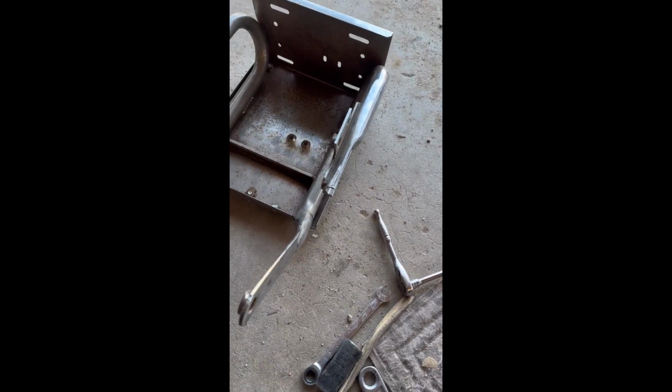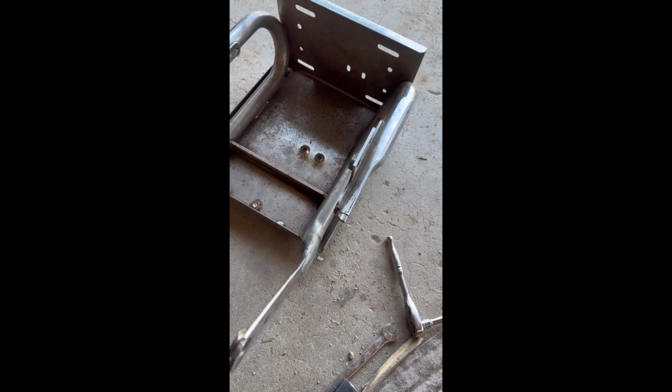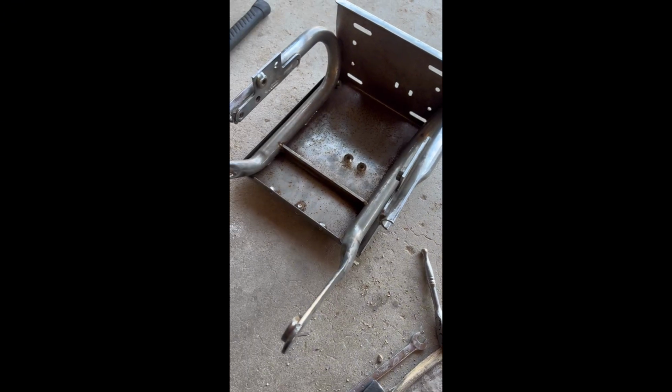So what I'm gonna do is cut these nuts off and make it fit either way. It'll be held on with these four bolts. Should be all right. We'll see how it works. We'll get it together. So I'm gonna go ahead and cut these off. Check fitment after that.